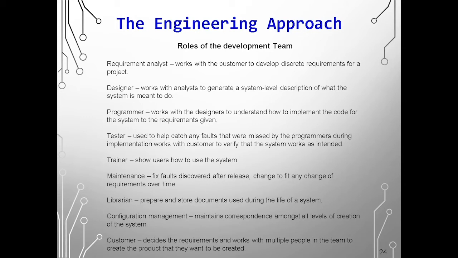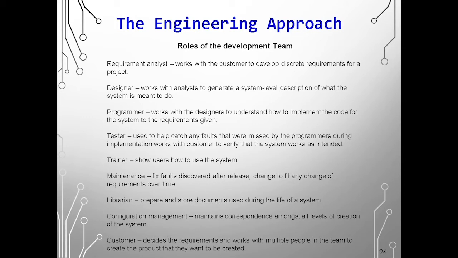Obviously, the programmers should try to find any faults that they can and fix them before moving it on. But the testers are there as a second layer to make sure everything works right. Trainers all they do is show users how to use the system. The maintenance team fixes faults that are discovered after release and changes the product to meet any requirements that might have changed over time. Librarians prepare and store documents used during the life of a system.